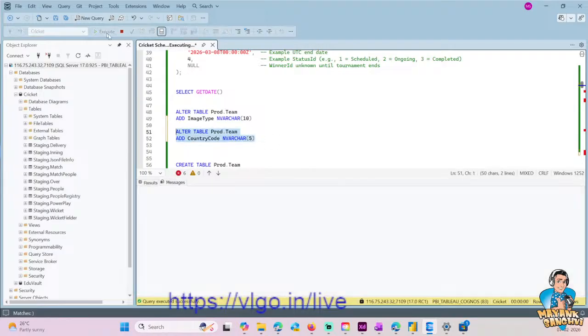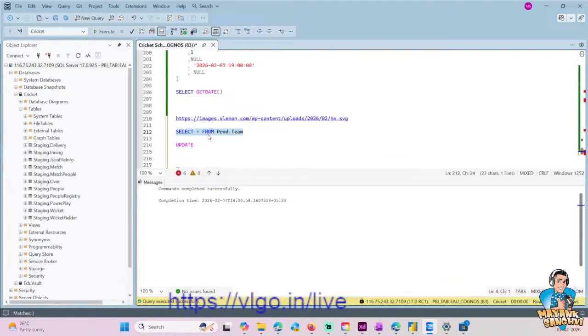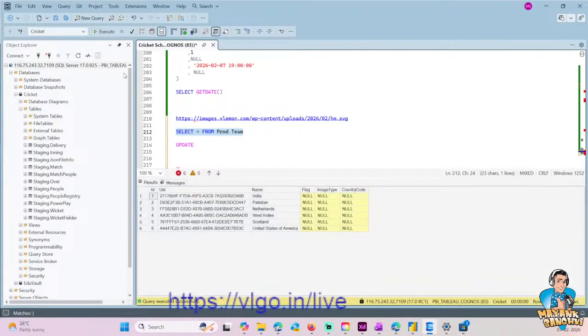I'm going to click on execute, and then go back to select from pro team, and we need to create all the country codes. Let's first go with update set country code. Okay, I'm going to copy this, Control C.